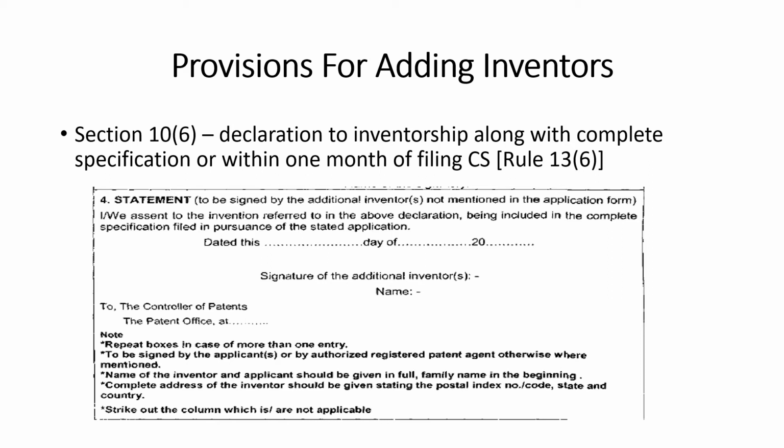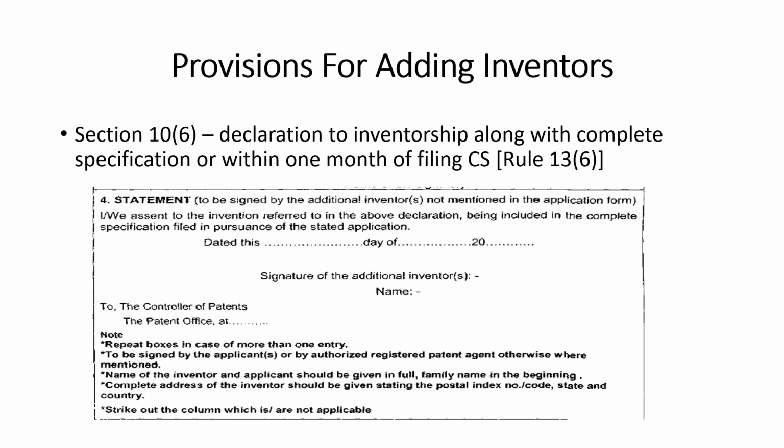So now you have added some more material. It was conceptualized by someone else and developed the invention in its final form, which was being filed in the complete specification. So if you filed a provisional application with say 5 inventors and now there is an additional inventor that has contributed to the invention, you have the option of adding the name of the 6th inventor into the list at the time of filing the complete specification.